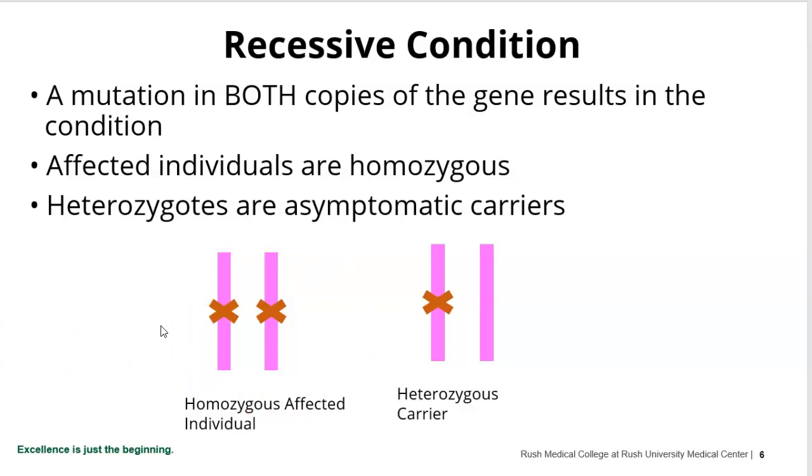If there's some disorder and you're taking an exam and you've never heard of it before, think recessive. It's some kind of enzyme thing, because a lot of these enzymes, if you have one copy that's working right, 50% is usually more than enough. Usually 20% of most enzymes is more than enough that you don't have symptoms. So if you read this thing and you have no idea what it is, think recessive.